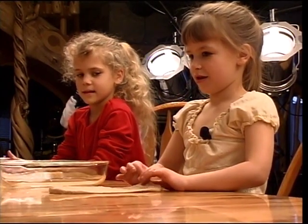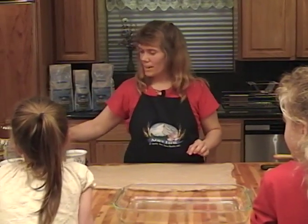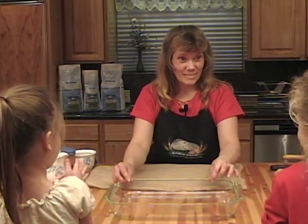What do you think we should put on it? Everybody puts a few different things on it. What do you want on it? Some nuts, maybe? And cinnamon and raisins? What are we going to put in here? We want to make them nice and gooey and sticky. Do you like them sticky?